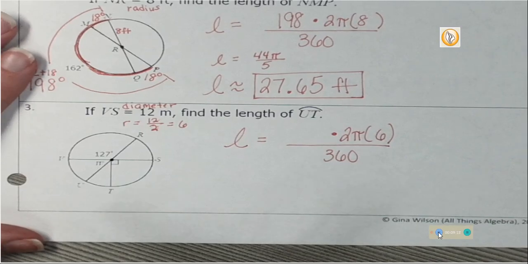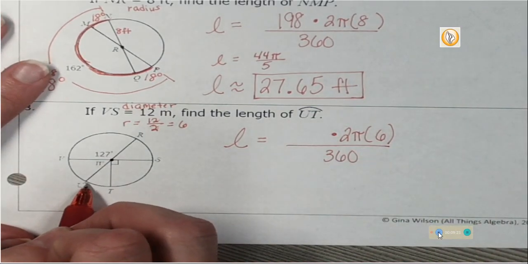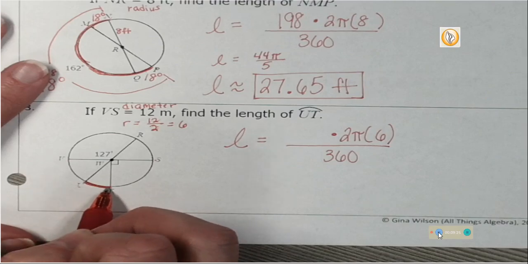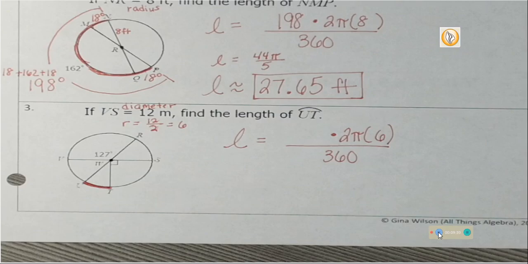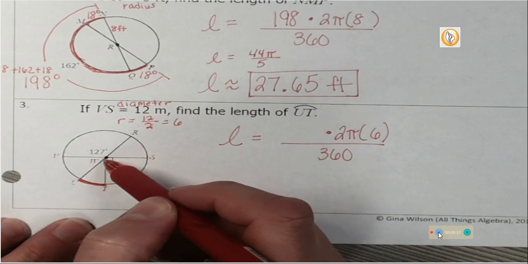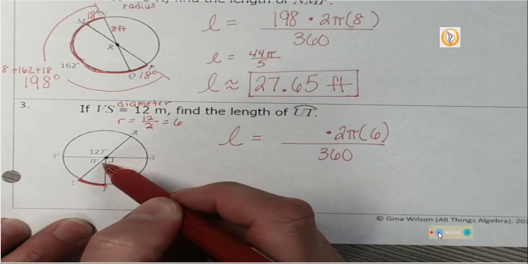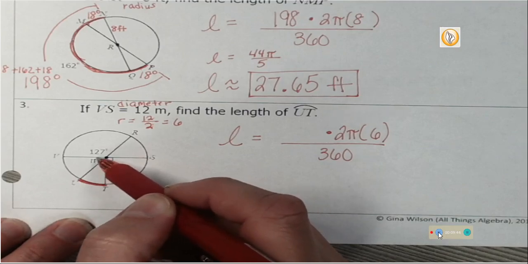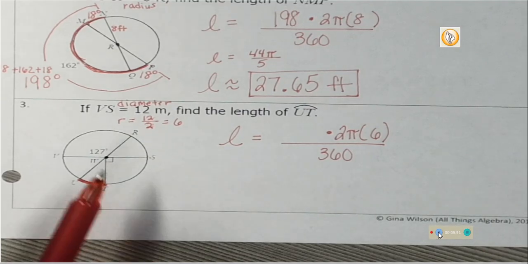I need the arc. I need to know how many degrees is the measure of arc UT. Here's UT. Now, there's quite a few ways that you could find this measurement, but you need to take a second and take in what you've got. This angle is 127 degrees. This side is 90. So what does that mean about these two? They equal 90. They also equal 90. So real quick, I'm going to freeze the camera, and I want you to figure out what is the measure of arc UT.